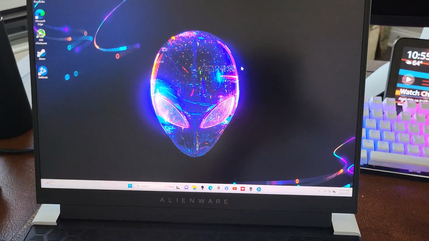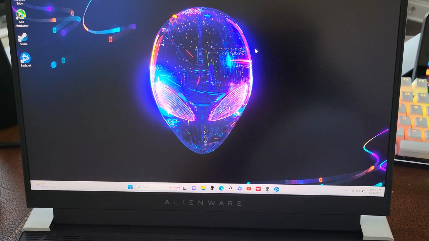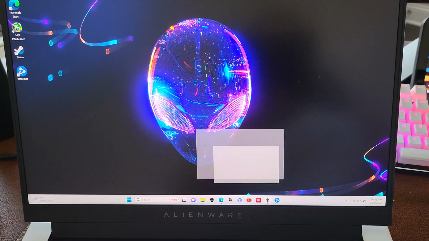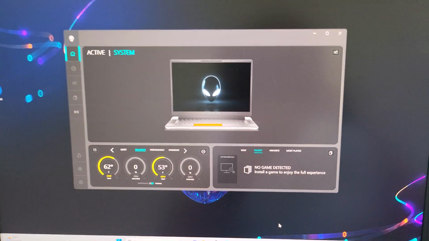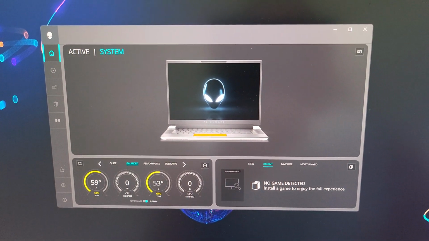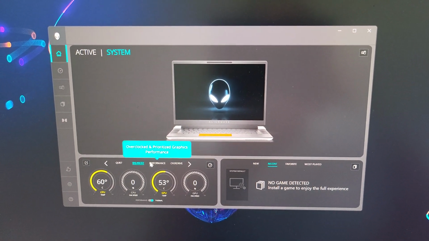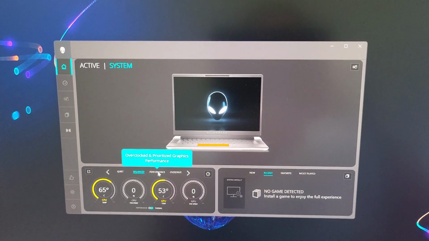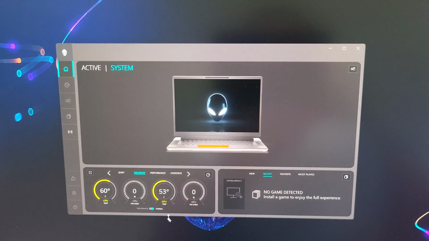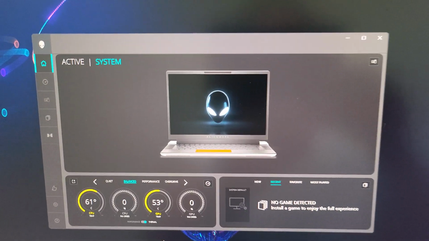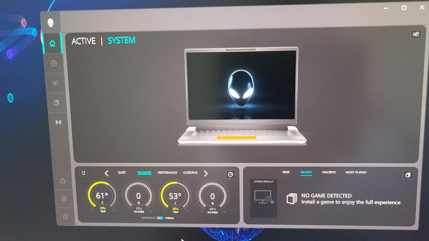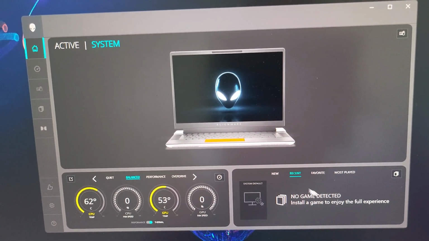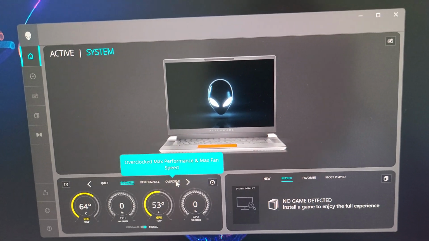So the cool thing about that is I can now show you guys what the Alienware Command Center looks like. So this is the new one. And it's actually pretty cool because all of the overclocks are in these little tabs right here. I was watching some reviews from other folks who have these new Alienware systems, and one of the things that they didn't show is exactly how this works.